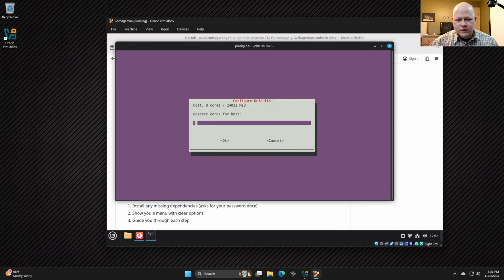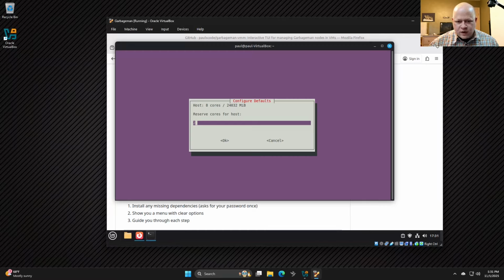Okay, so once it imports the snapshot, it then analyzes the sandbox to see how many resources it has. And it's going to make some recommendations for how to break up the resources to maximize the number of Garbageman instances that you'll be able to run. For the most part, we can just accept the values that it gives. If you feel like tweaking them, you know what you're doing, go ahead and do that. Otherwise, just press enter on each step to accept the recommended reserves.